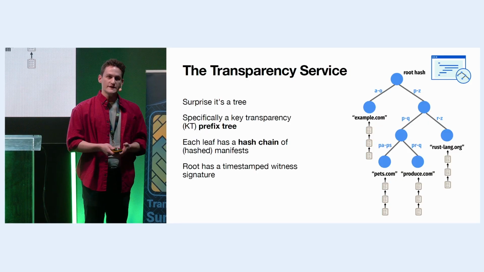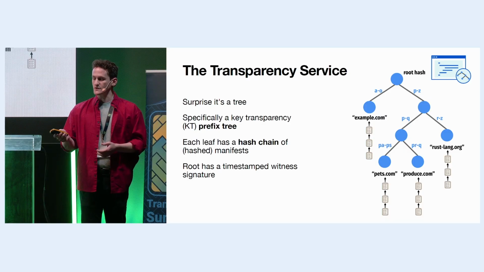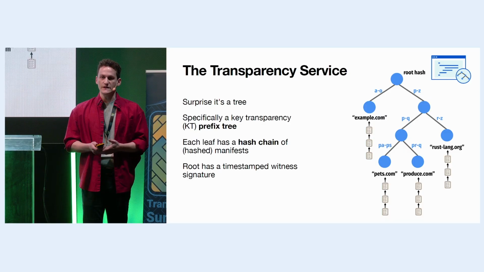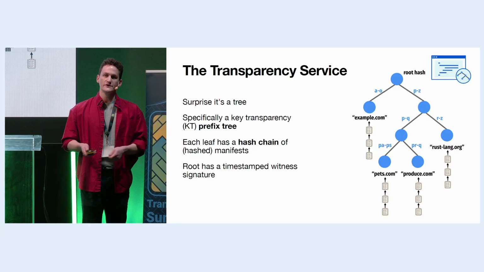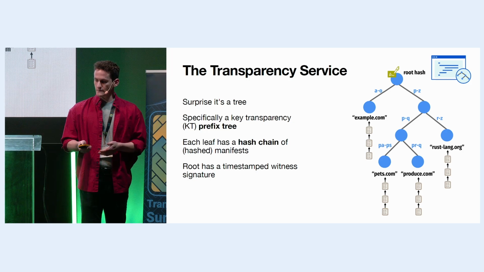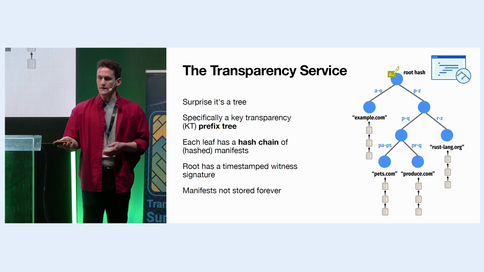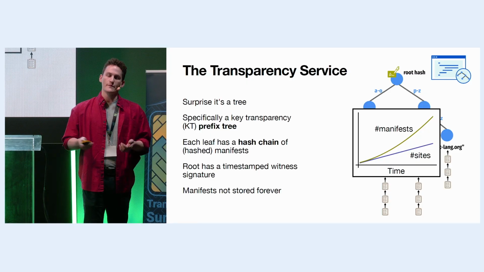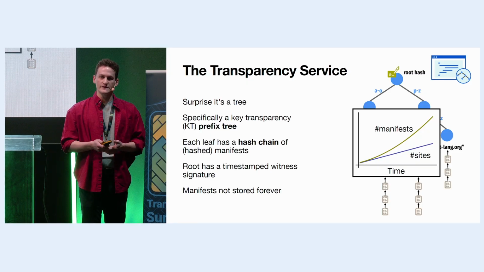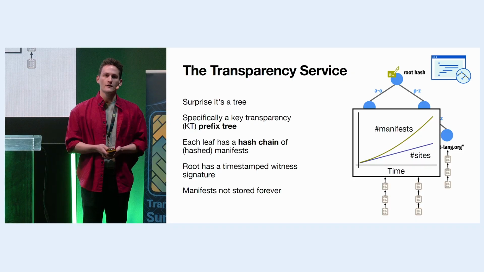And finally, there's a witness, which we won't describe in too much detail, but basically the witness does the thing you'd expect. It ingests a stream of events from this transparency service and updates its own copy of the prefix tree and reconstructs the root hash. And if it agrees on the root hash, it'll cosign the head. Finally, since manifests grow quadratically with time, assuming a constant rate in the number of sites that are enrolled in transparency, we can't store manifests forever. We have to have some sort of eviction policy for these things. So just imagine some cutoff on the transparency service.